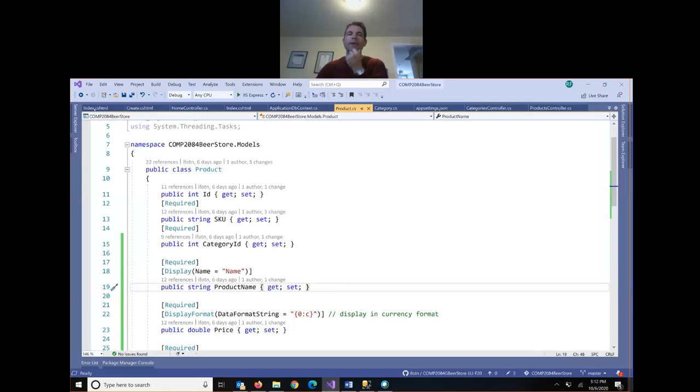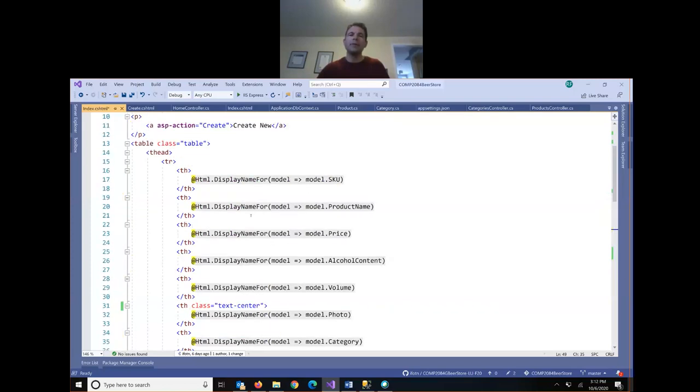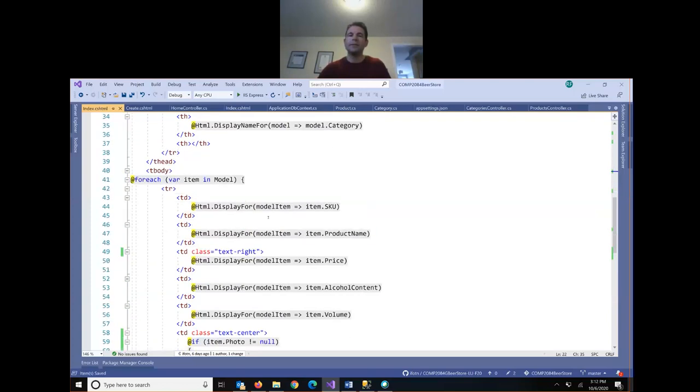So I'm going to go back to the index view. We'll try it in the price. So my price heading and price values, I'm going to add class equals text-right.